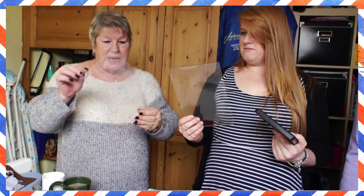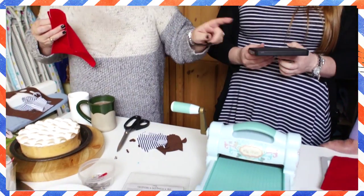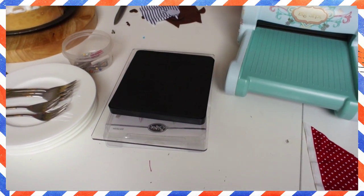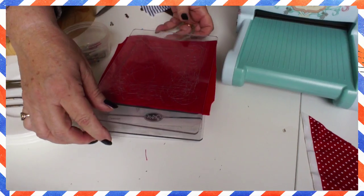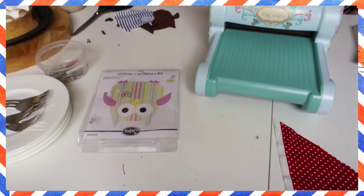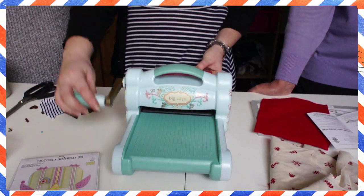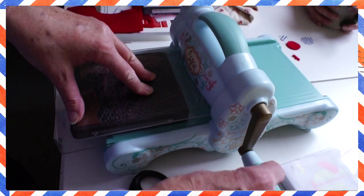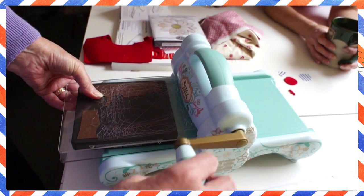That's what comes in your box — that's the design. Then what do you do? You have two sheets of perspex and you make it into a sandwich. You put one on the bottom, then you put your design of your choice on there, then you put a piece of felt or thin cotton on the top, or card. I was actually really confused by it all. Then all you do is turn the handle and guide it in.